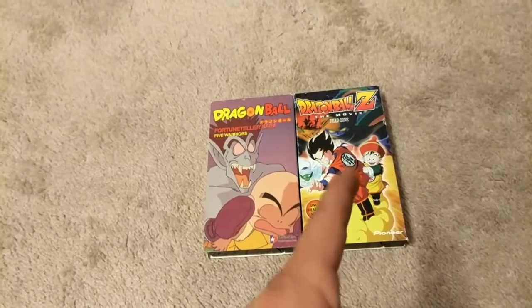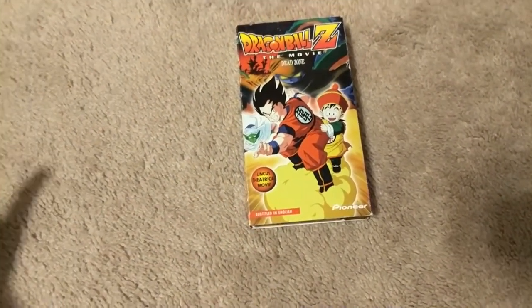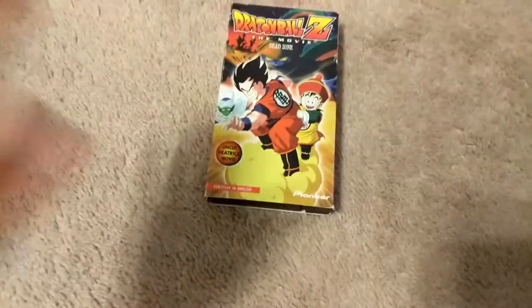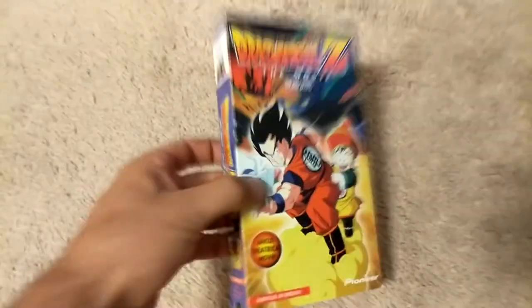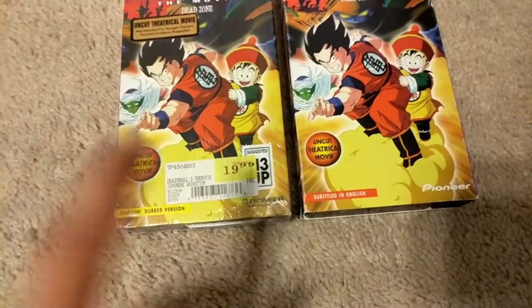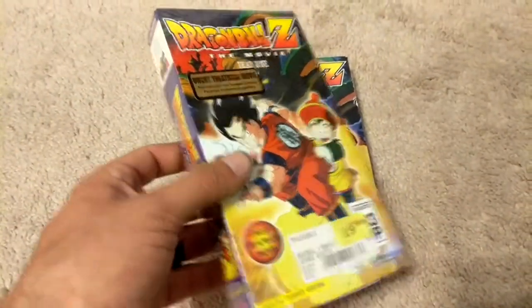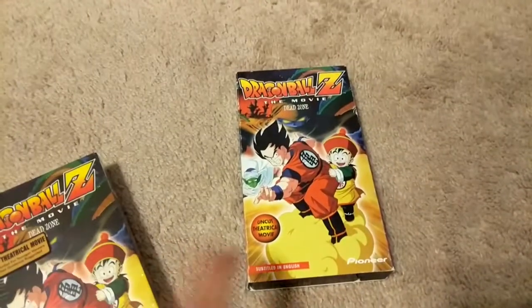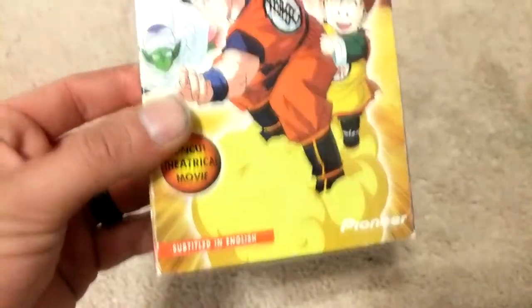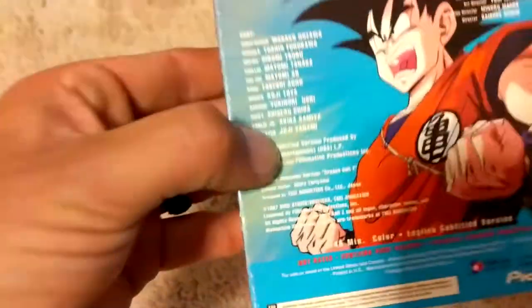One of them I just found existed in a cardboard sleeve slipcover. We're going to move this rare piece — well, it's not a piece of junk, it's the most amazing thing ever. A lot of you will probably understand how amazing it actually is. In front of you we have Dragon Ball Z: The Movie — Dead Zone, subtitled in English.